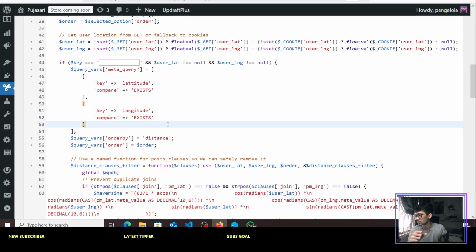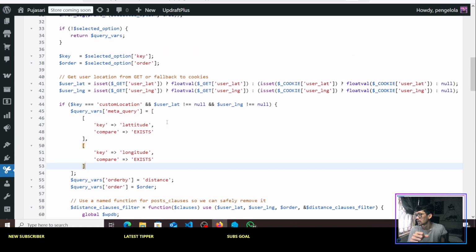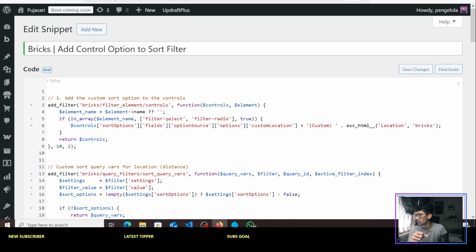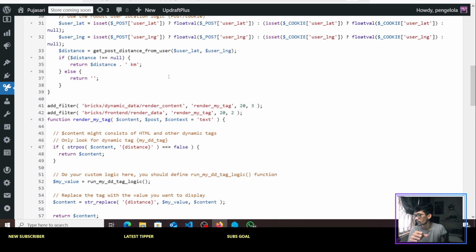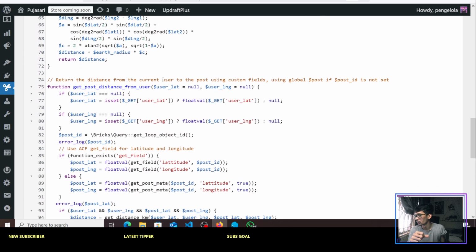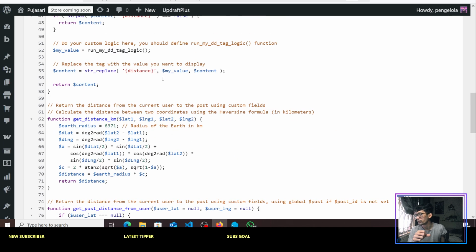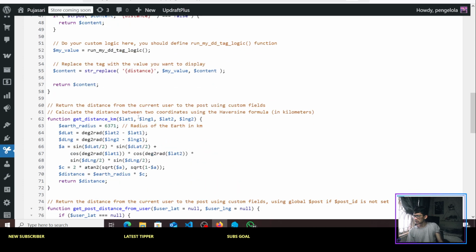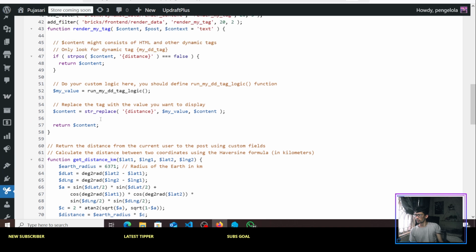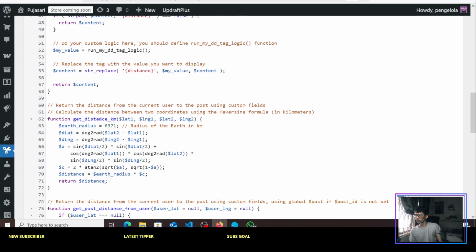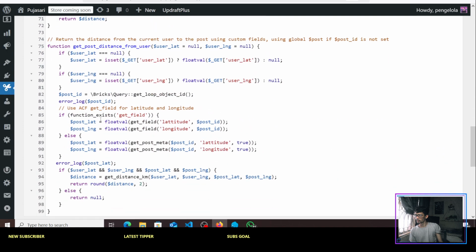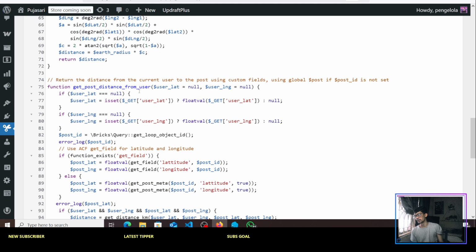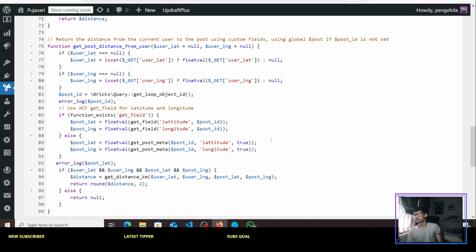The difference is a little bit. It's almost the same, but it's kind of different.